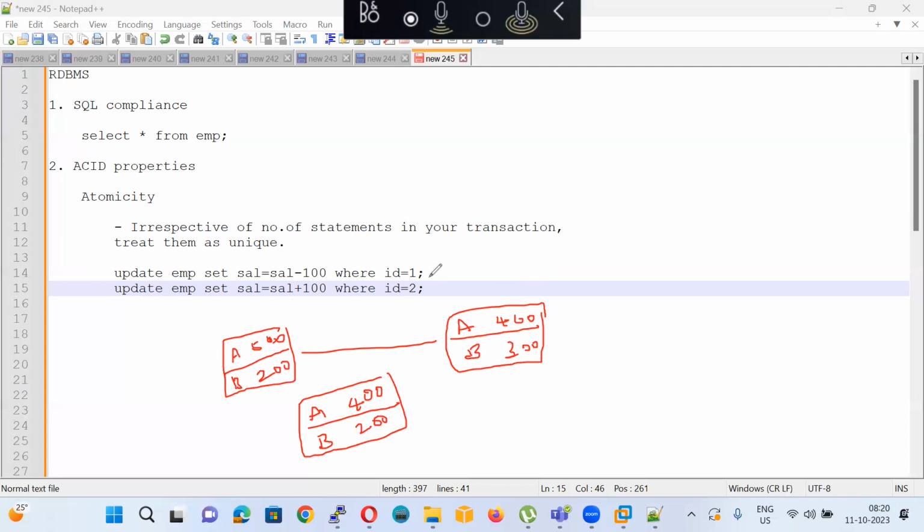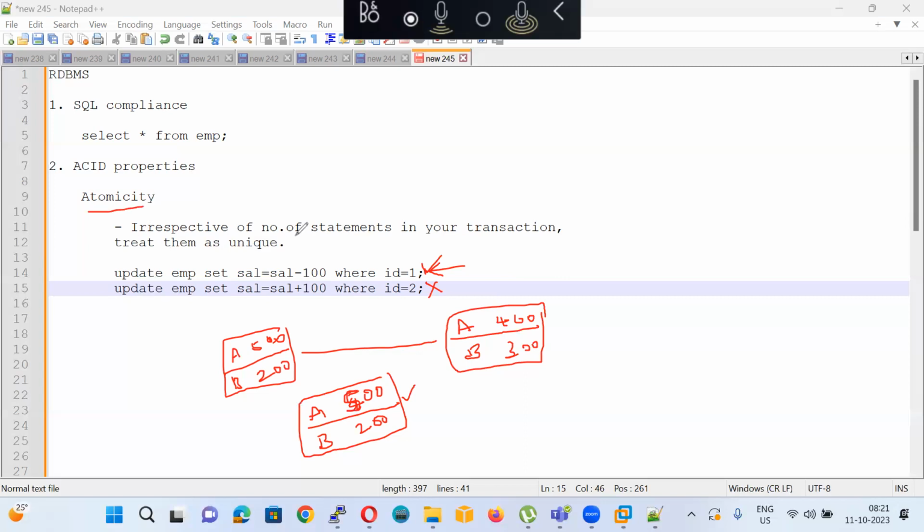If for some reason A is a success and B is a failure, then your database should be able to roll back A. Roll back the first transaction. That means if you end up like this, it should give your money back. You want to purchase a product on Amazon, you buy a product, the amount got deducted, but you don't see that blue or green tick mark. After some time, you get your money back. Is this clear? Yes. Right. That is your atomicity.